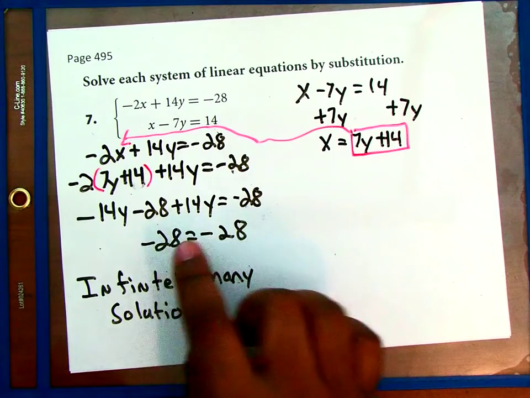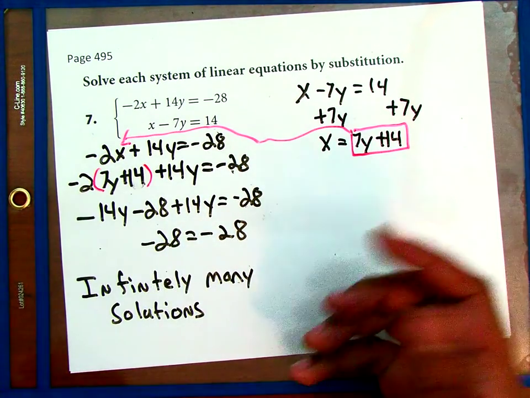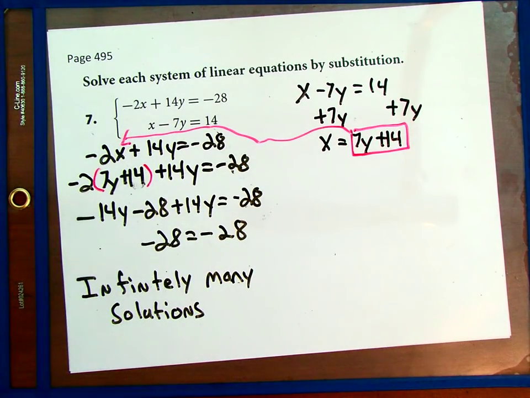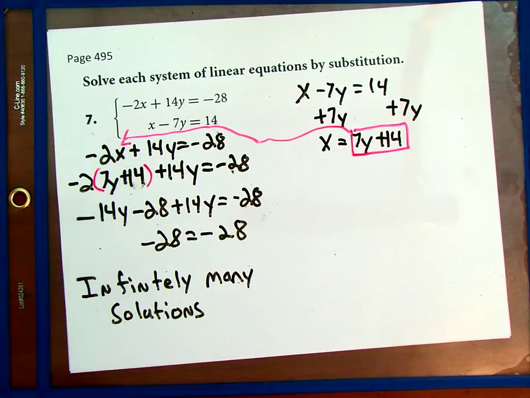Okay, so anytime you work this out and you get the same number and there's no variable, you've got an infinite amount of solutions. That means you can plug in whatever x and y you want to, and it should come out the same for both. So if I decide to plug in 1 for x and 2 for y, I could do that for both of those, and it should be fine. So that's one special case. Let's take a look at another.